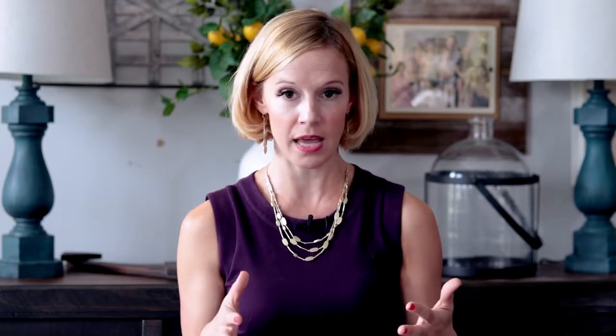Even if you're doing this in your homeschool setting or in your classroom, you're still setting up those procedures and processes. This is what we do first thing in the morning — you might use your morning basket, and this is what we're going to be doing after that. So you're setting up what your day is going to look like. The first week or two, this is what we're going to use, and I'm going to unpack the parts that we have in it.